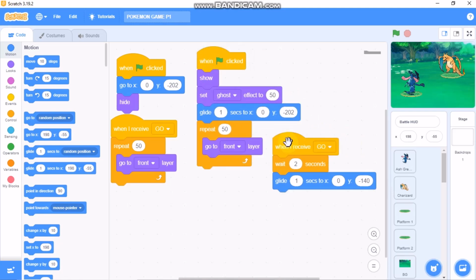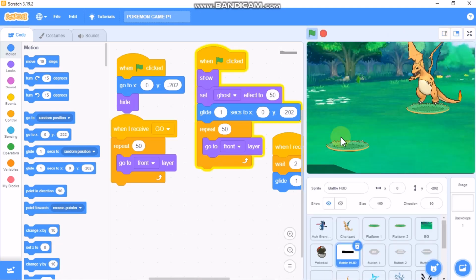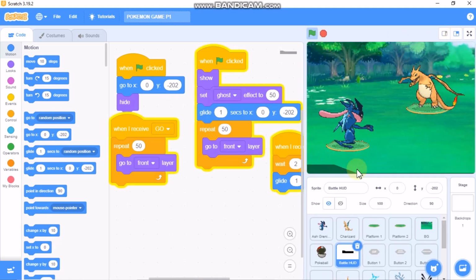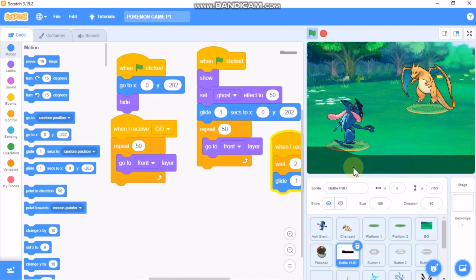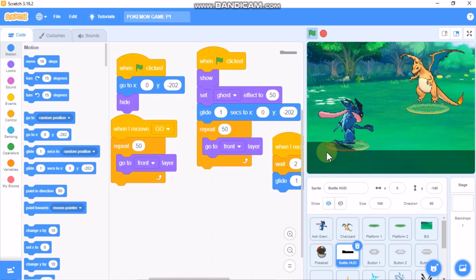This is our Battle HUD code. So okay, now let's test our battle HUD, our game bar. Our game bar glides. So our game bar also works.